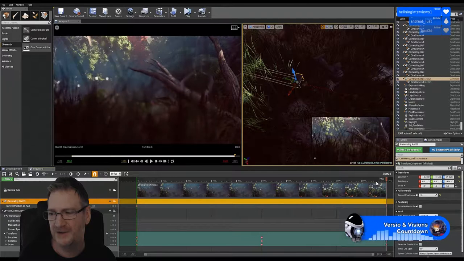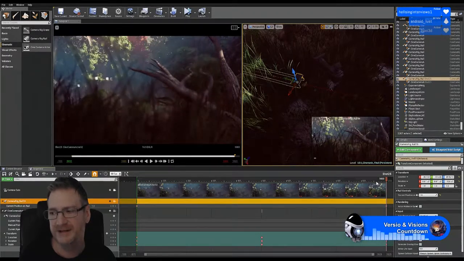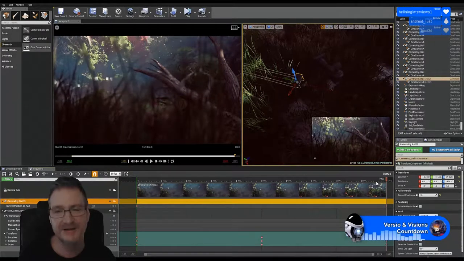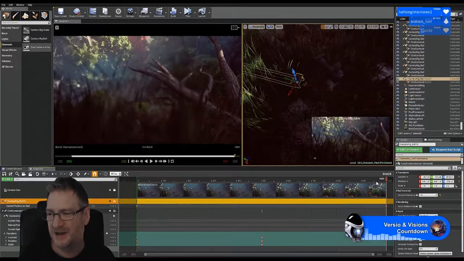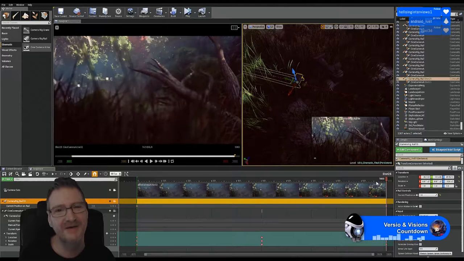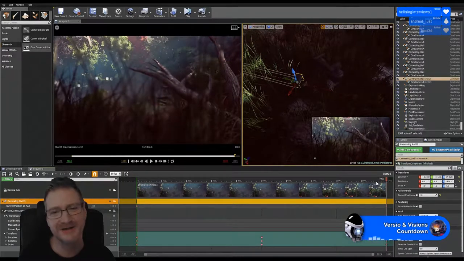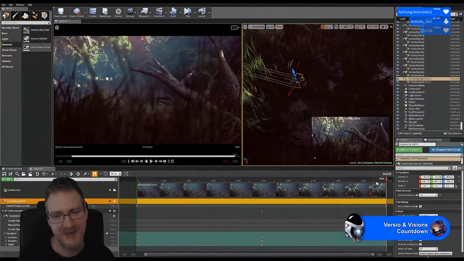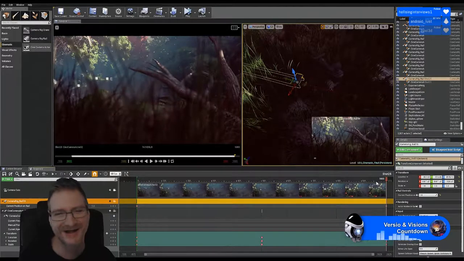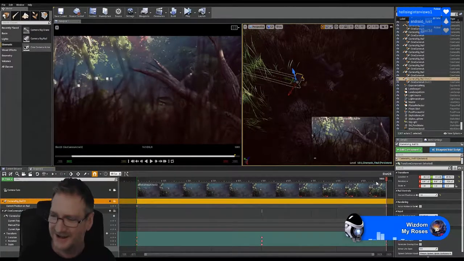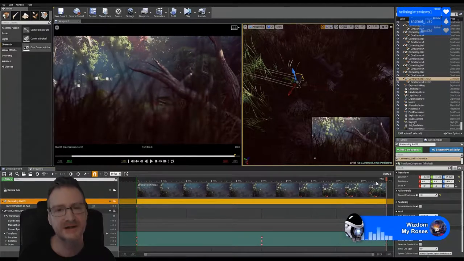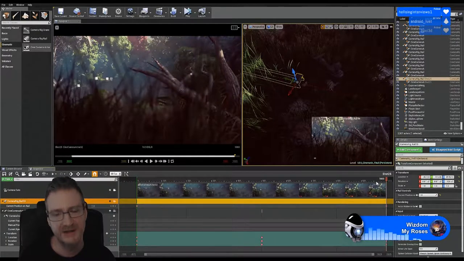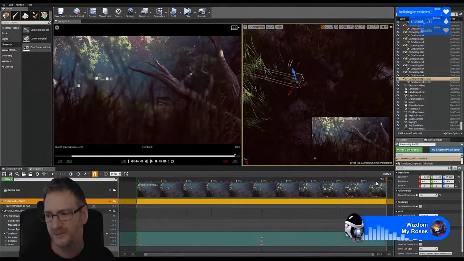Smoopery says, learning Maya only took a few months. Well, there you go. Paz says, 3D never ending. That's exactly right, Paz. There's always something new in 3D to learn. Smoopery says, we didn't even have PBR back then, Phil. No, I know we didn't have PBR, physically based rendering and materials. It was all spec maps, none of this PBR business. And PBR has made texturing much easier for people and much more realistic looking as well.